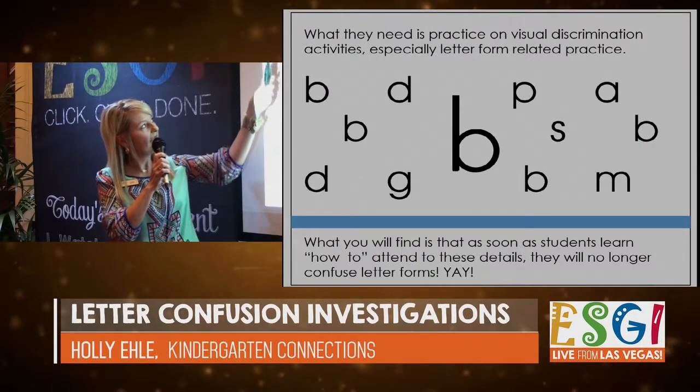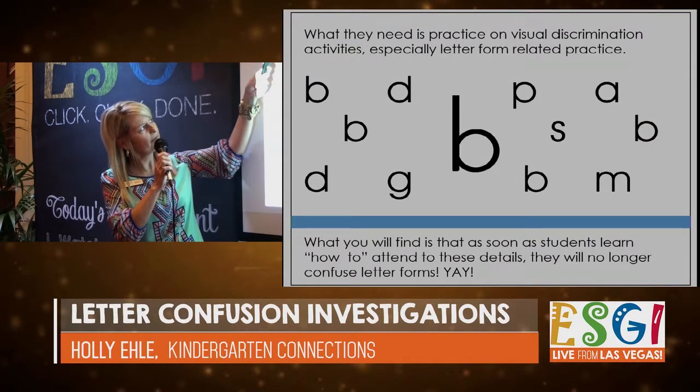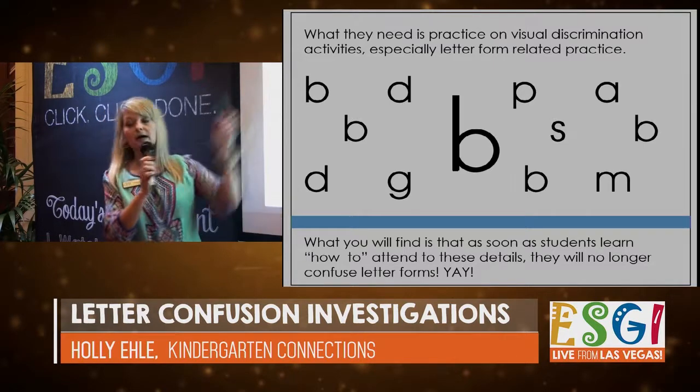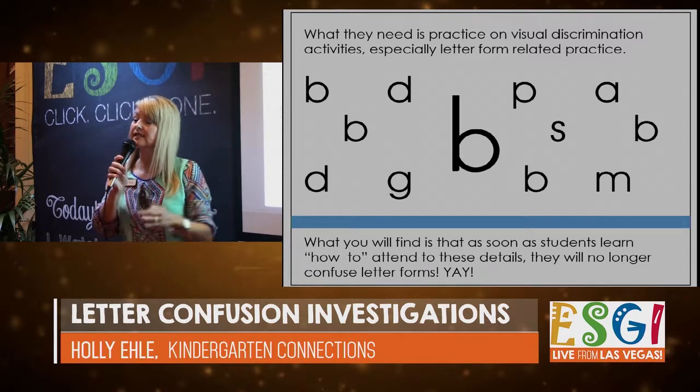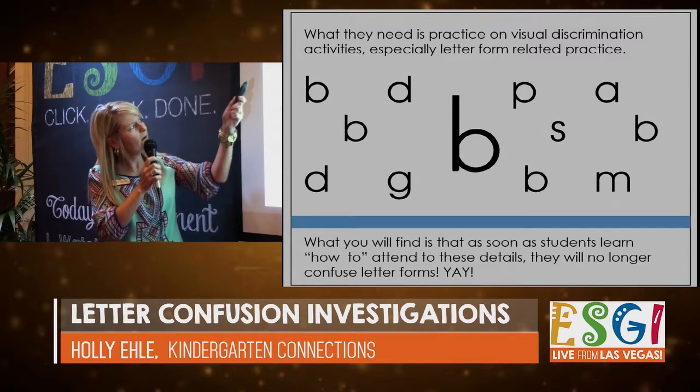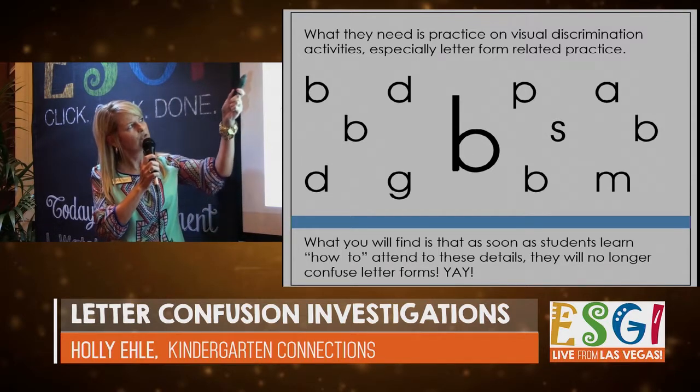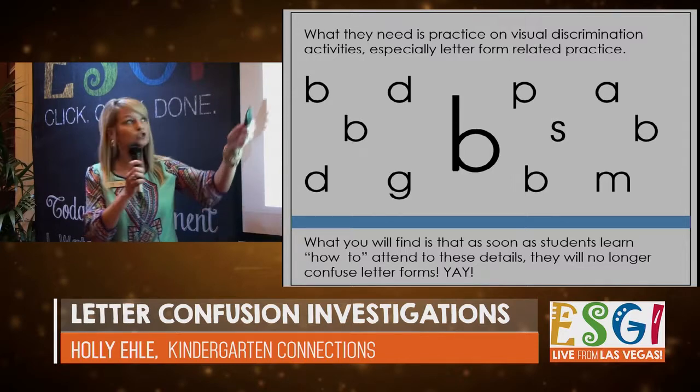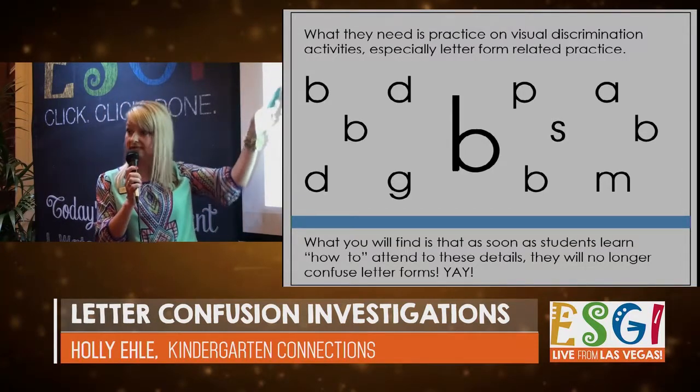So you might say, how about this letter? We talked about B had a long stick and a circle. Could this be a B? But don't just let them say yes. Say why. Tell me, what do you see? What do you see that could make it a B? And let them explain to you, well, the stick is on this side and the circle is at the bottom.